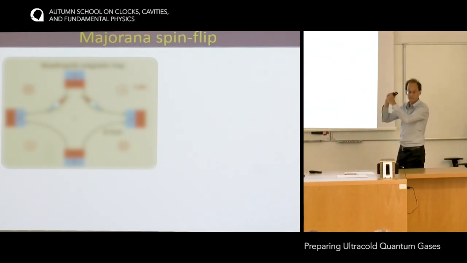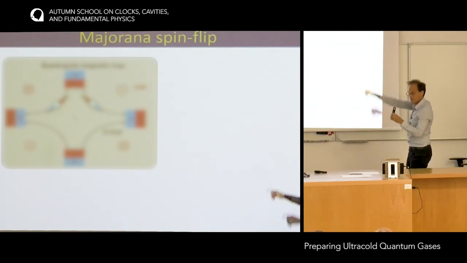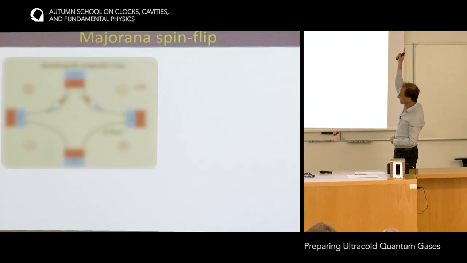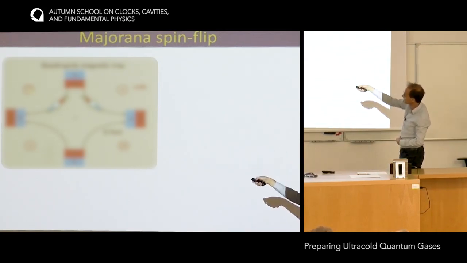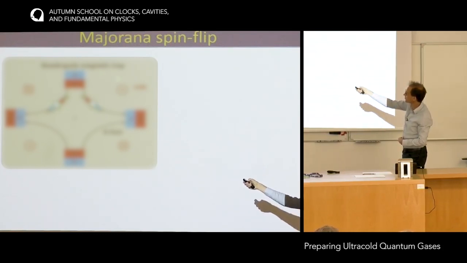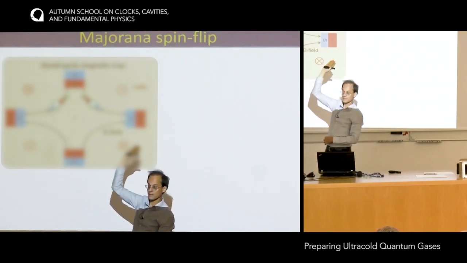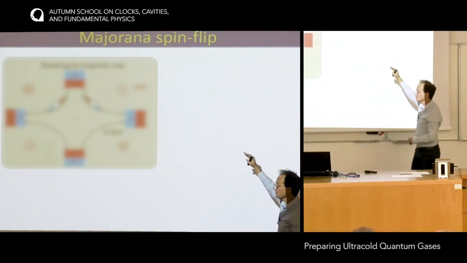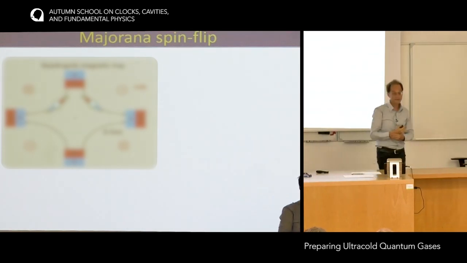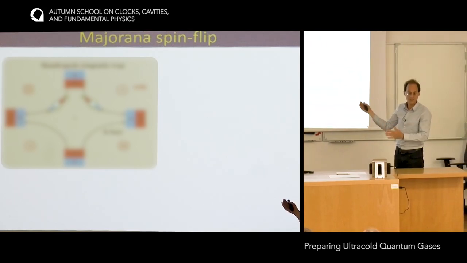If this precession frequency is very fast with respect to the frequency of the change in the orientation of the magnetic field line, to which you can also associate a frequency, how long would it take for a full rotation, so if the precession of the atom's magnet around the field line is much faster than the change in orientation of the field line, then the atomic spin will just follow the orientation of the field line, and you will always stay trapped. I mean, you will always stay in the same stretched state.